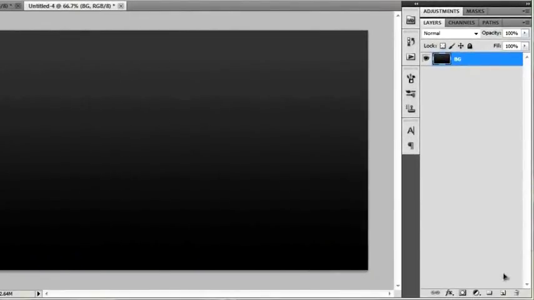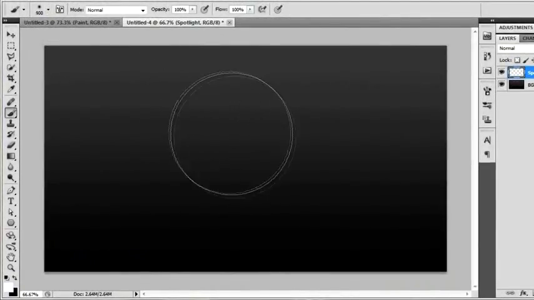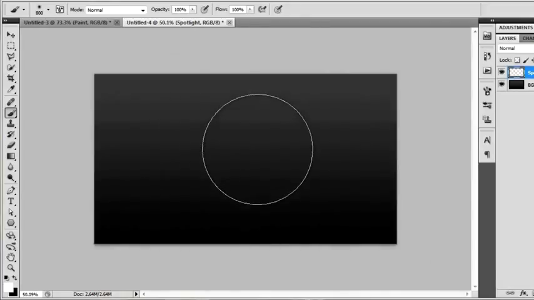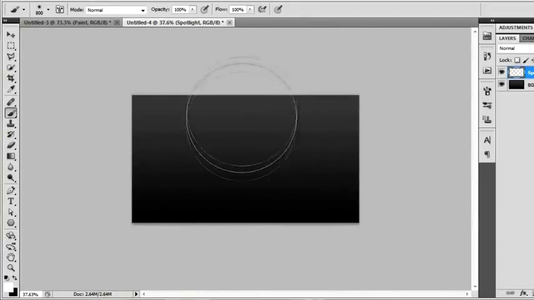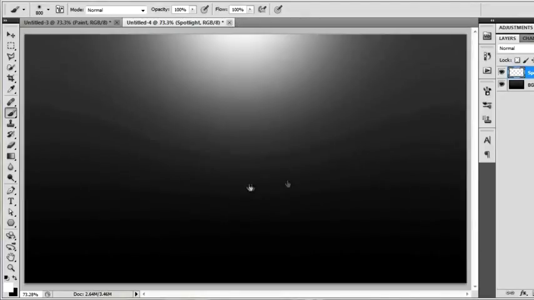And then we're going to make a new layer, and we're going to call this Spotlight. And then we're going to reset our foreground and background colors to white and black, and grab our brush tool. We're just going to make it a nice big, maybe 800 pixel brush right here. And I'm going to zoom out so I can put the brush towards the top center so that maybe only a quarter of the brush is overlapping the canvas. And give that a click, and we'll get a nice little spotlight onto our background right there.